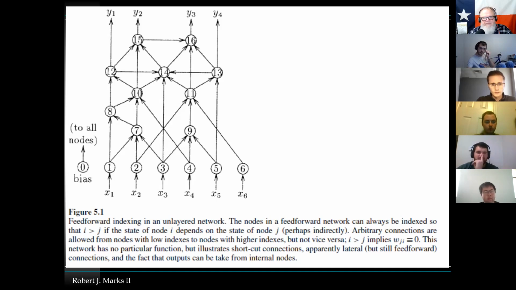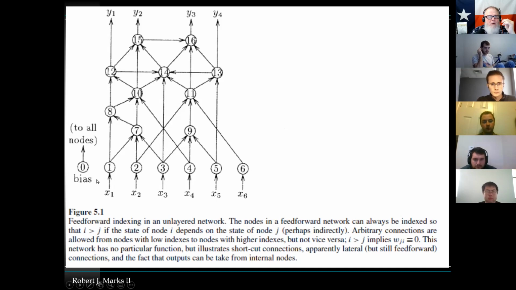You have the subscript of which layer you're in and which weight you're in, and all of these different things. This, which was due to Russ Reed, brilliant young man, is simply arrange your neurons and label your neurons, 1 in this case through 16, and always have a lower neuron number connecting to a larger neuron number. Now, there are recurrent neural networks where you have feedback, so the 11 might come to the 6, but this is the case for so-called feed-forward or memoryless layered perceptrons.